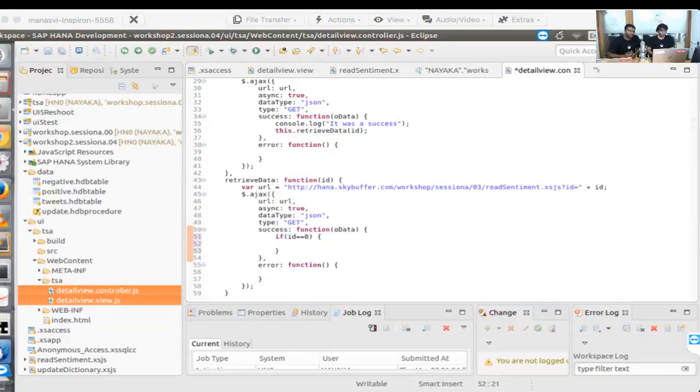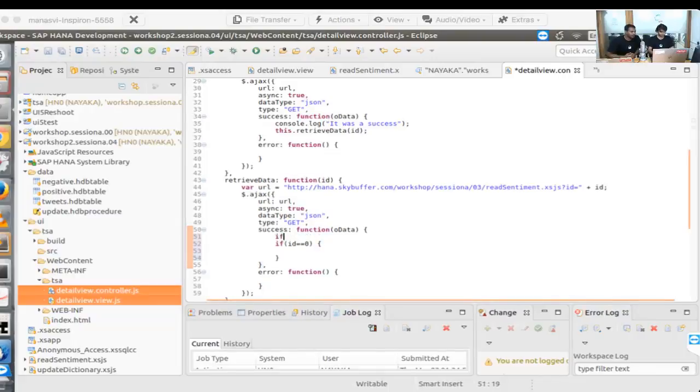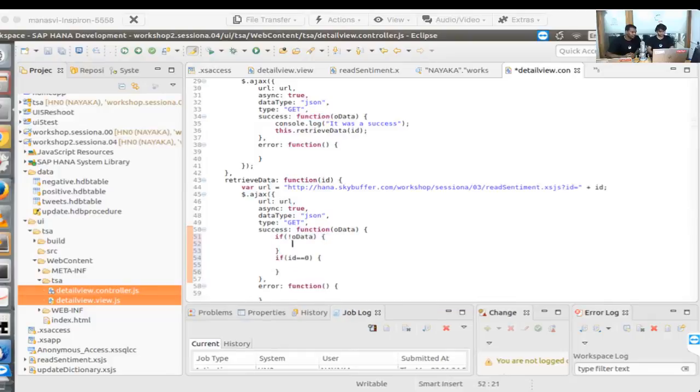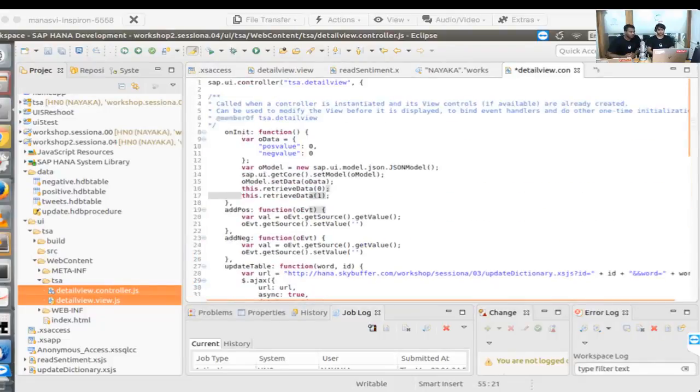You can also put a check if OData is not defined. So if not OData, then I think return. Just return, yeah. So that's okay. If ID equals 0, then I have to copy it to.